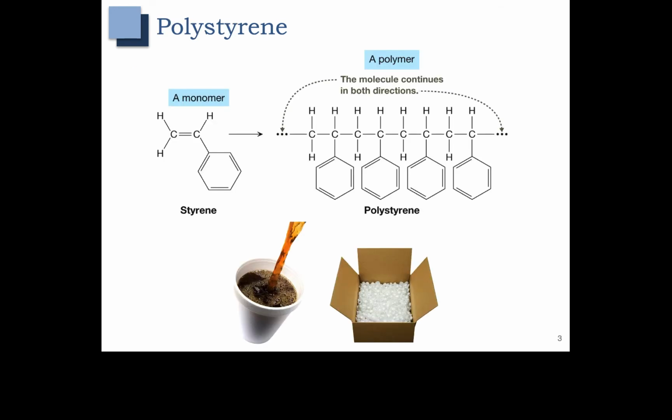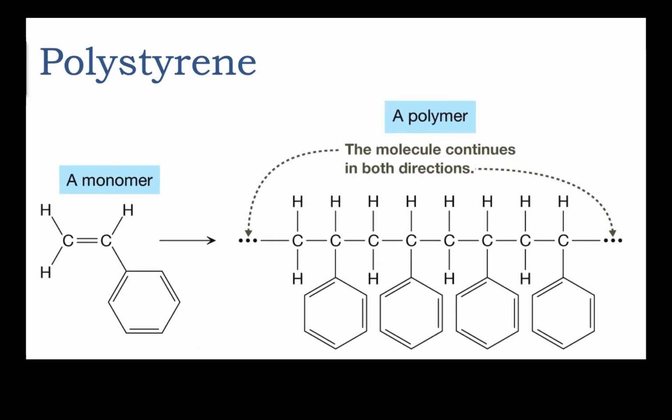One example of a polymer that you're probably familiar with is polystyrene. Polystyrene is a polymer of styrene, and it is used to make things like styrofoam cups and packing peanuts. Styrene is the monomer, meaning that several equivalents of styrene react to form the polymer chain. And if you look at polystyrene, you can see that it's essentially just styrene over and over and over again.